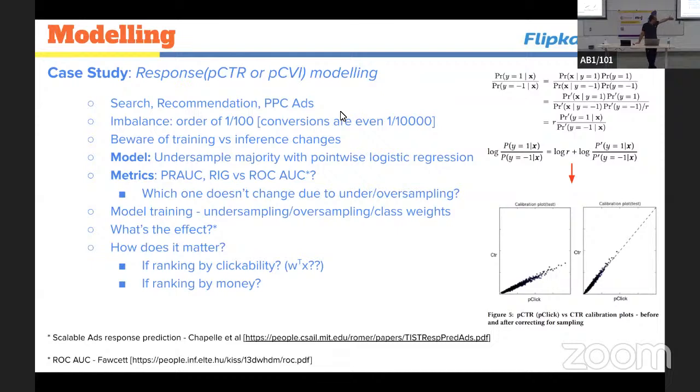If you look at it, for a given value of the actual CTR, my P click, the probability of a click, is higher than the actual CTR. I will explain how you get this plot. But you will see that I'm over-predicting. If I'm over-predicting, then the expected revenue that I'm generating is over-predicted as well. Expected revenue in this case is the probability of click times the revenue that the click will generate, so even the money will be misrepresented. But had I added a factor of log r, this is the plot and relationship that I get. So I get the right probability.